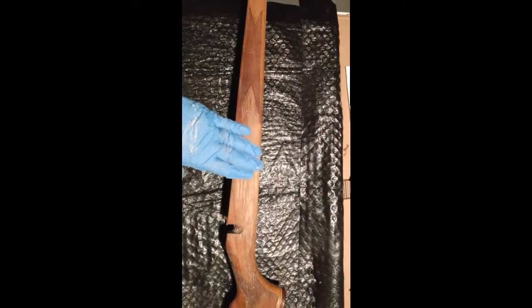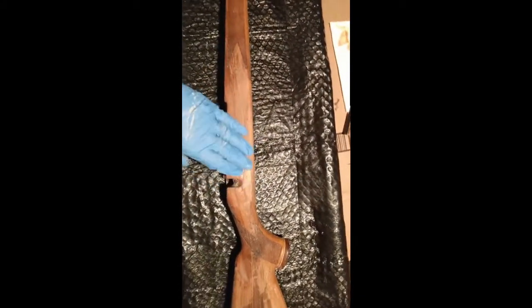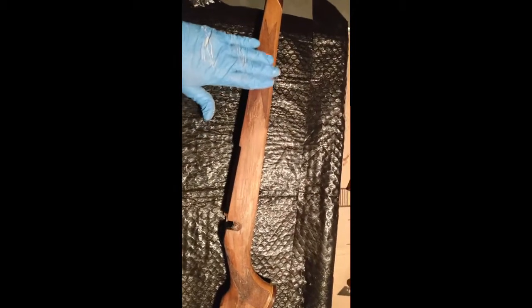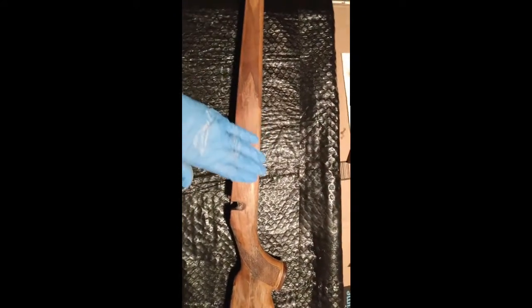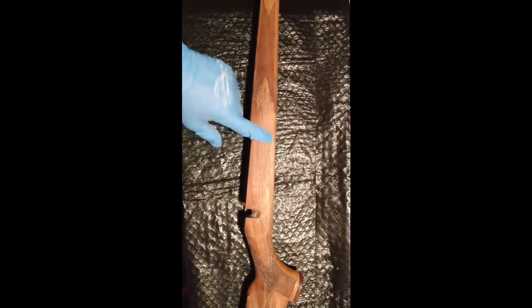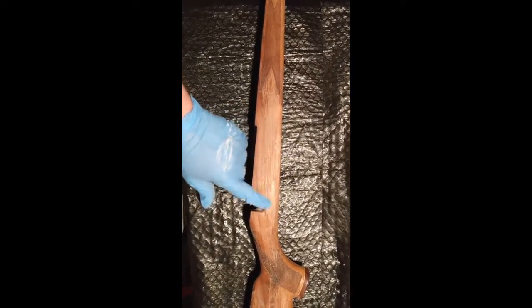Okay, so I gave that citrus strip a little bit of a scrape. There's a couple of things you can do with it, and since we're going to be doing a light sanding on the wood and everything, we can get a little bit aggressive with trying to get that off of there, but you don't want to do any actual damage to the wood or anything that's going to be real hard to clean back out of there. It looks like there's a bunch of scratches here. That's still finish. That's still polyurethane there.